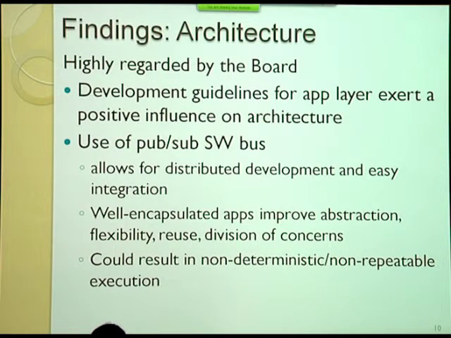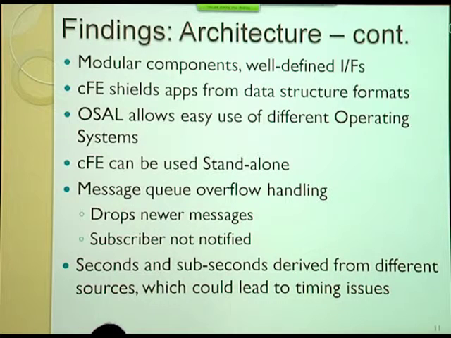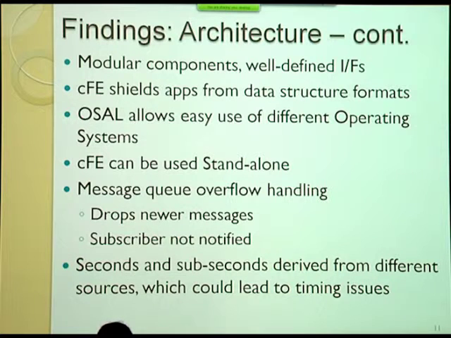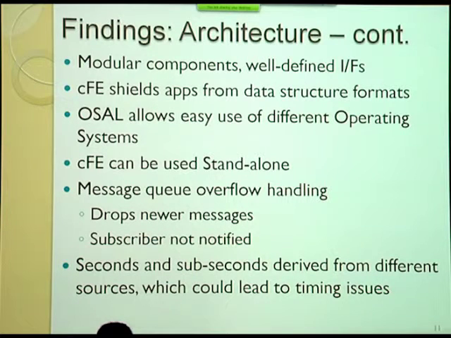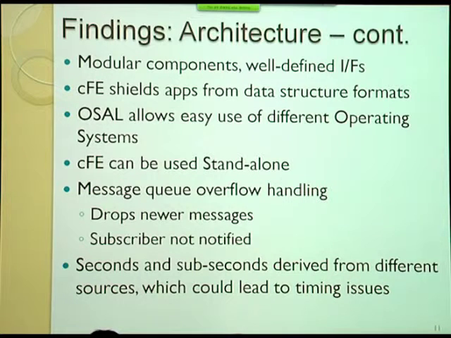Some more architectural findings: it is a layered architecture with well-defined layers. There are two critical ones from the platform layer up, and the one between the CFE and the applications. CFE shields apps from data structures — it was a goal, though I'm not sure it's 100%, but it does a decent job. The OSAL — the Operating System Abstraction Layer — has been open source for a while, and it's been useful. We even had someone on an instrument who didn't take the CFE but still took the OSAL and wrote their own mini layer, and it served them well when they needed to switch between RTEMS and VxWorks.